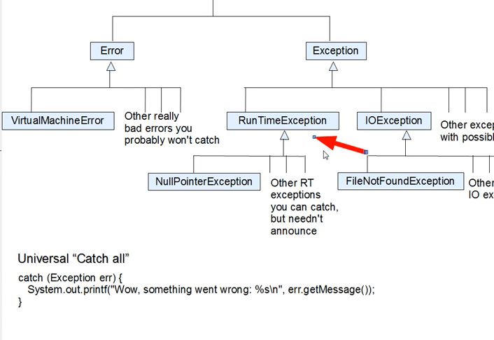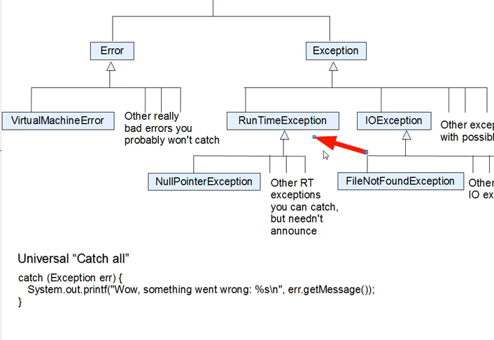It can sometimes be useful to do this, but there's not usually a recovery strategy for a bug. Retrying the code is just going to result in the same bug. So more often you just leave such exceptions uncaught, and you let them throw all the way back to main, where they cause program termination with a stack trace showing the point of error. But this does raise a question. Does the catch or announce rule require us to announce that a method throws RuntimeException if the method doesn't catch RuntimeException?